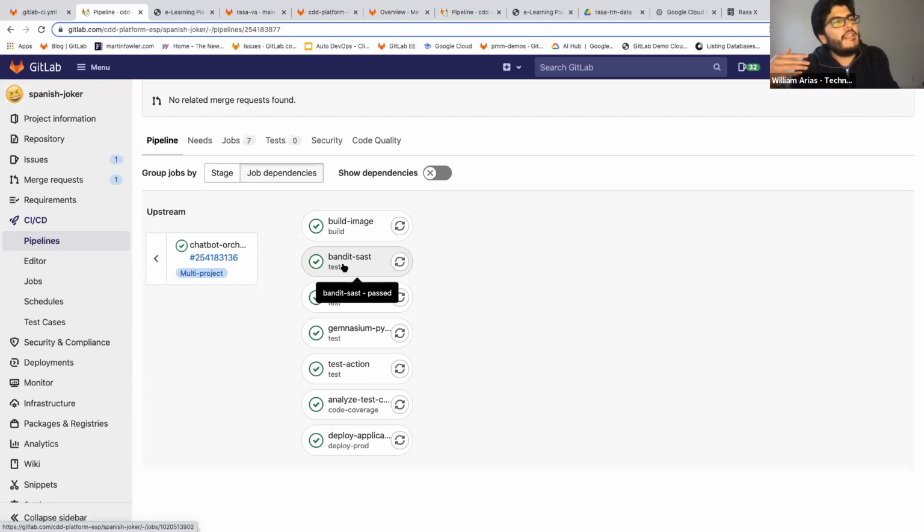So before I even try to push something to production, all these jobs have to be green. And in this case, whenever I deploy a new custom action to my remote repository, and therefore production, I'm sure that I didn't introduce any credentials. My code is not introducing any vulnerability. I didn't decrease the quality of my code. The code is well tested. And that gives peace of mind that whatever is in production, at least it passed all of these checks.